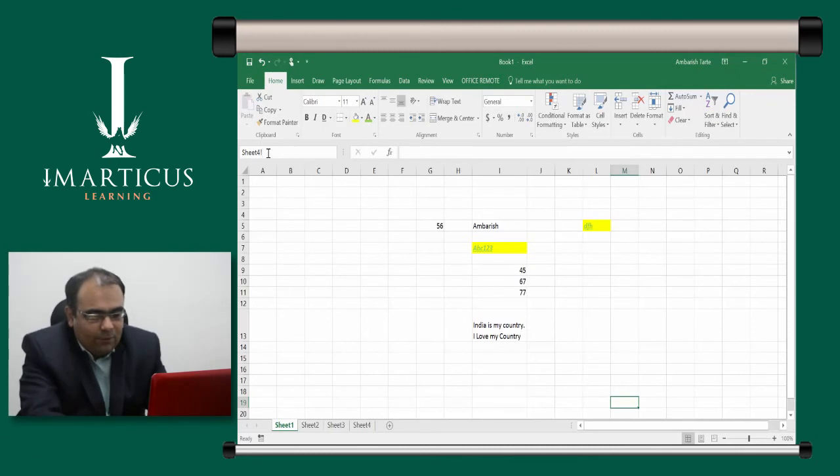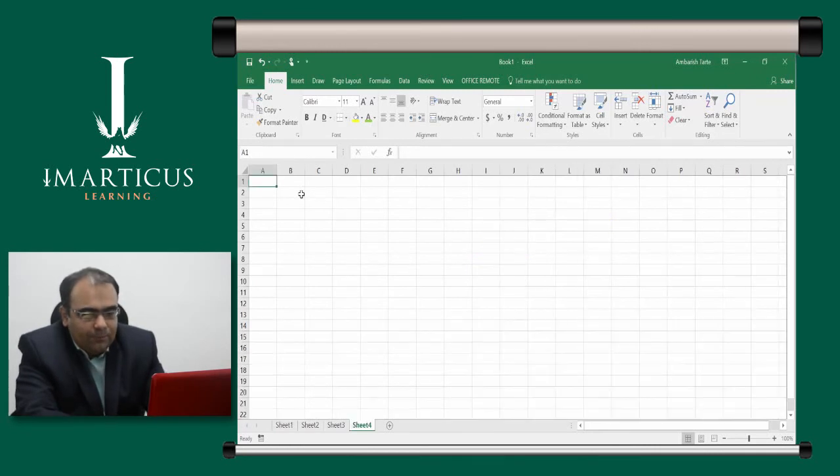Let's take an example. I would like to navigate to the A1 cell of Sheet 4. So I put A1 there, just like I typed I5 or M19 in the earlier examples. So Sheet 4, exclamation mark, A1, Enter, and that's it. You can see that I've moved to my sheet number 4, and I'm also in the A1 cell of that sheet. So we've used the name box to also navigate from one sheet to another.